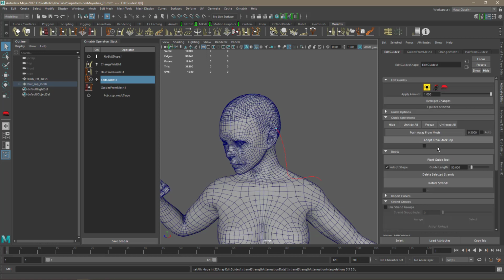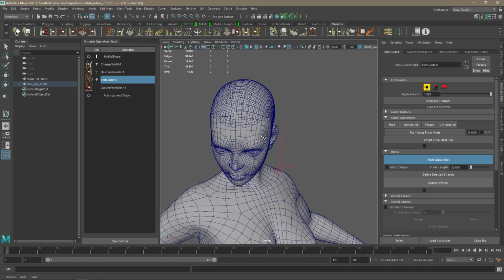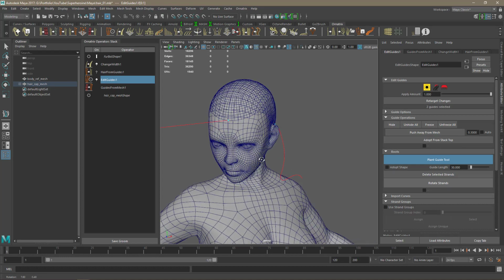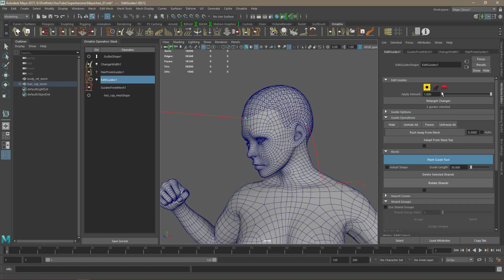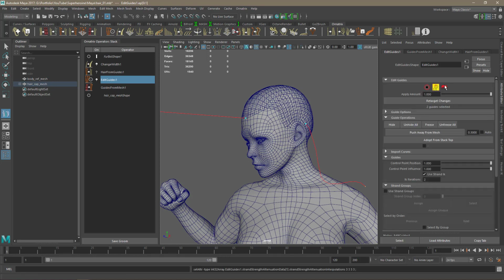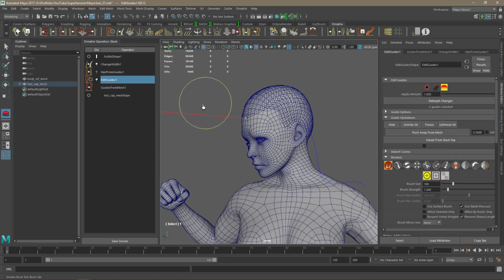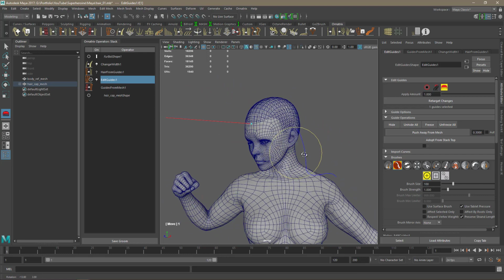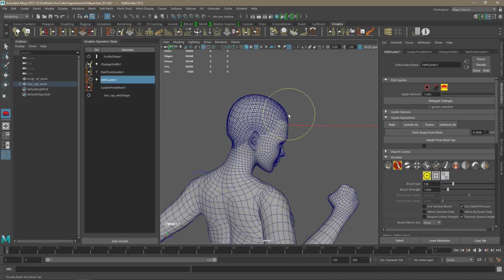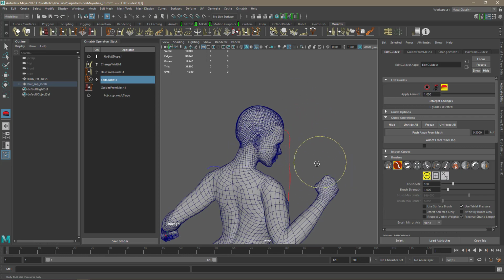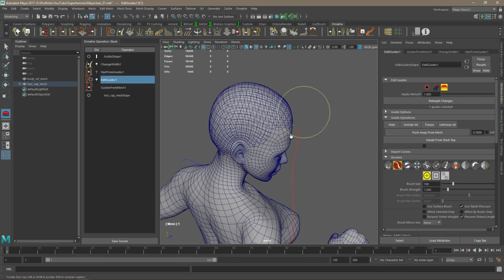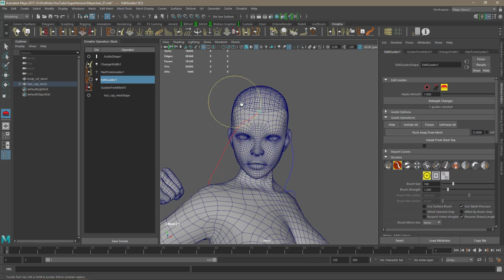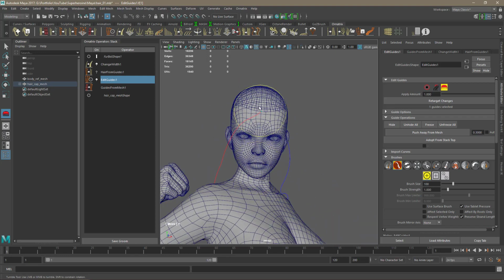Then I'm going to click on this icon here, and I'm gonna set the guide length to 30, uncheck the adopt shape, and click on sculpt to generate a new guide. Unfortunately, those settings, the length and the adopt shape, for some reason they're not being saved. So every time I go back to that menu, I'm gonna have to recheck it. I hope the guys from iFur, if they're watching this video, are gonna fix that bug. It's quite annoying.